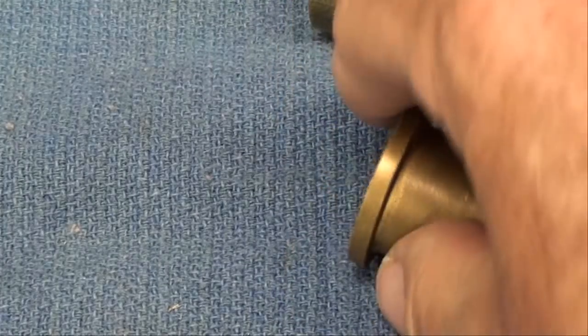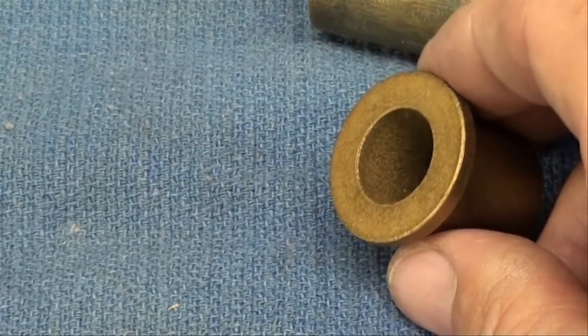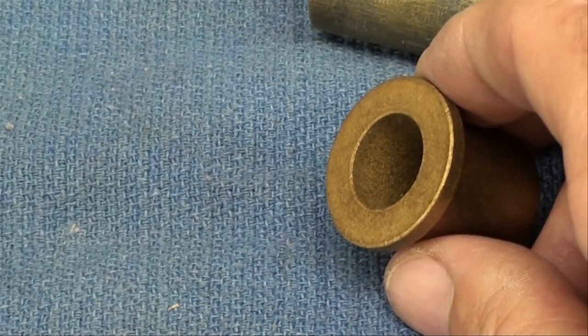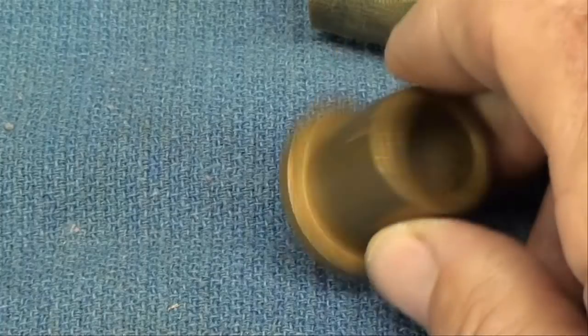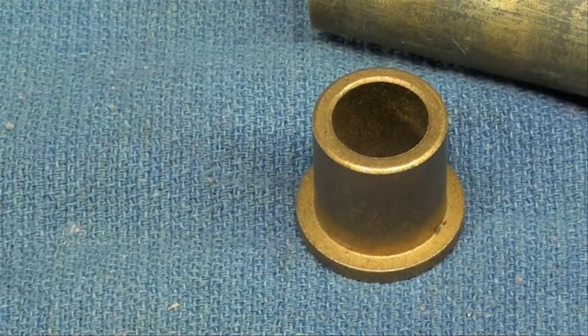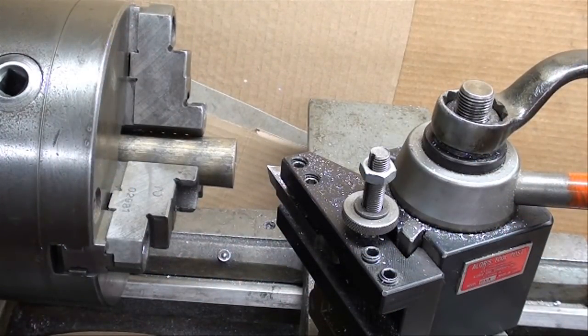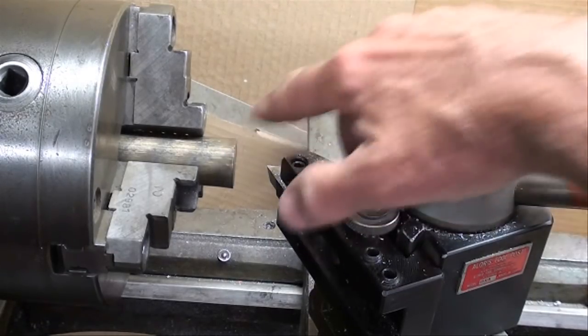If you don't chamfer and you've got sharp edges it looks like an amateur's job, so work on those little details because that's what machining is all about — making it accurate. This may take two videos; I don't like them to run much over 10 minutes. I am using high definition. I'm on the Clausing 12-inch lathe with the stock in the 3-jaw chuck, about 3/4 of an inch hanging out.